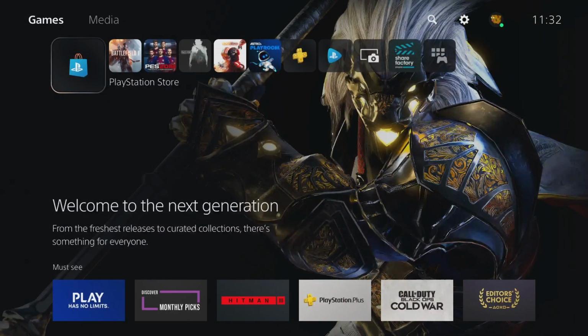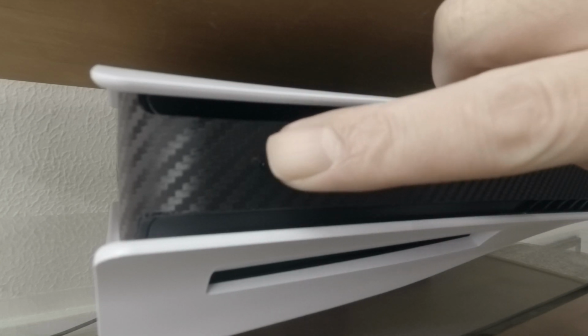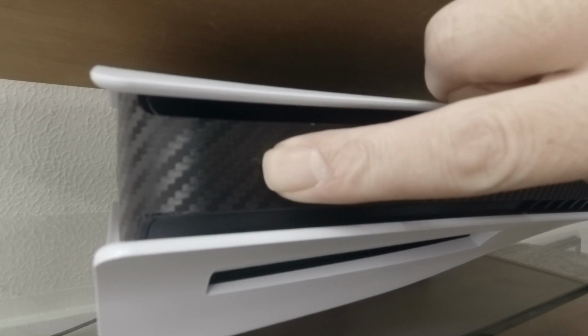database. However, in order to rebuild our database, we first need to use a command that can only be found in safe mode. So to access safe mode, we first need to ensure that our PlayStation 5 is powered down. While there are a number of different ways to do this, in this example, we're going to use the power button. So if we press and hold down the power button for roughly 3 seconds, or until we hear a second beep, our PlayStation 5 will begin to power down.